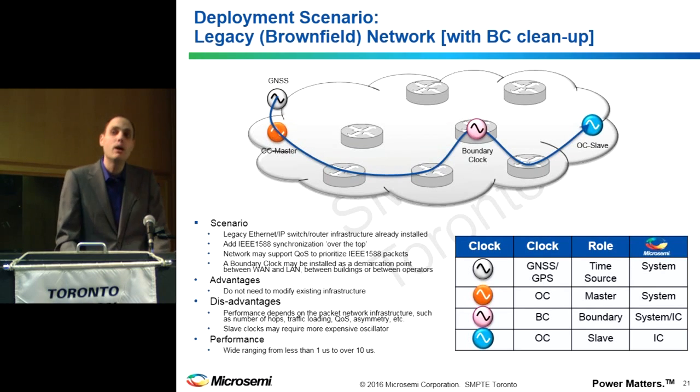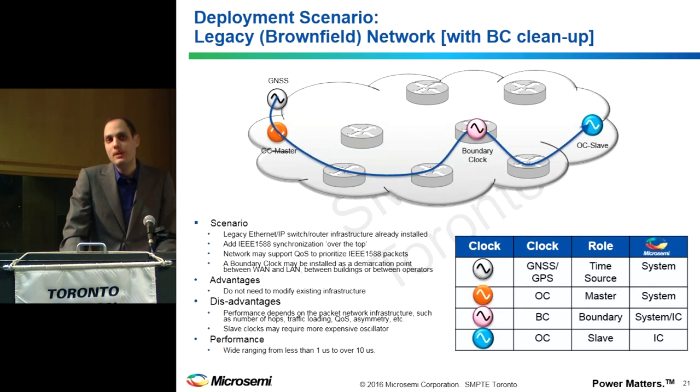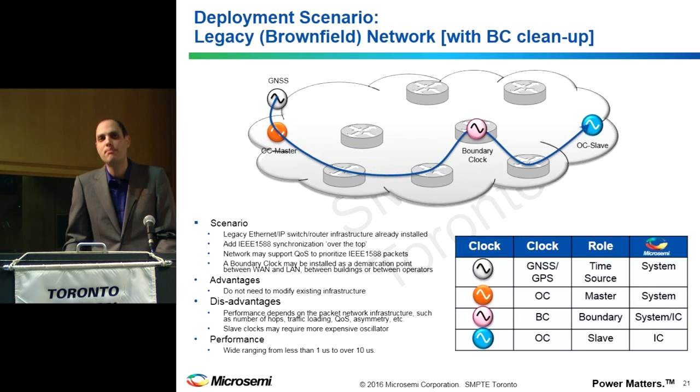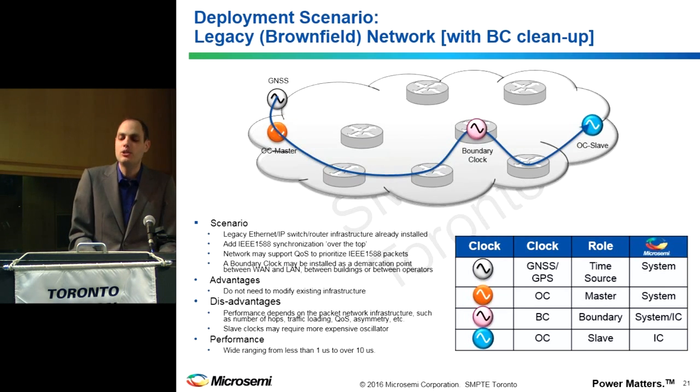What we can do to help, though, is maybe we can install boundary clocks in strategic locations. Boundary clocks are great, for example, at entry points to stadiums. They're great at entry points to shopping malls, entry points to enterprises where you might have a handoff between a WAN environment and a LAN environment. And they might be very nice, again, on a per-floor basis in a building to have strong recovery of the clock per floor and then distribution within the floor to the slave clock.